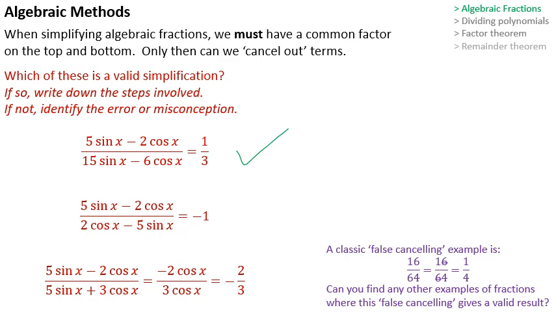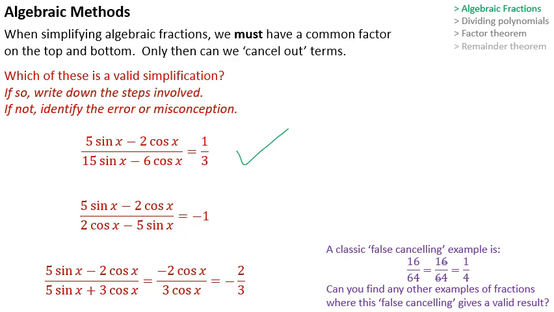The next one, they don't look quite so similar, but if you look closely, you'll find that 5 sin x minus 2 cos x and 2 cos x minus 5 sin x are very, very similar. In fact, you can pull out a common factor here, not a number like 3 or 5, because 2 and 5 are co-prime. They share no common factors, except the trivial ones. Everything divides by 1, and by the same token, everything divides by minus 1. So you could pull out a factor of minus 1 from either the top or the bottom, and that would leave you with the contents of the bracket matching the contents of the bottom or the top, whichever one you factorized. So it turns out this will give minus 1.